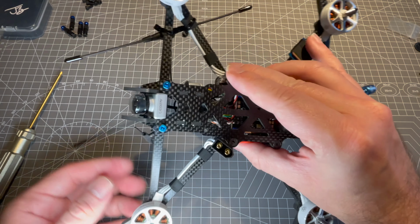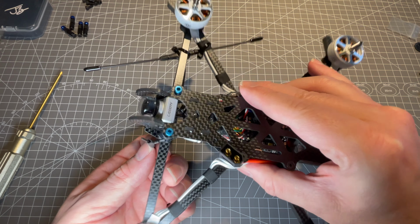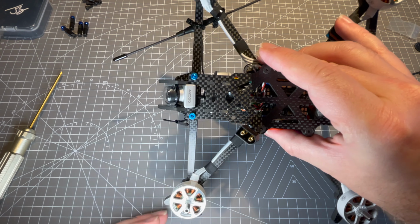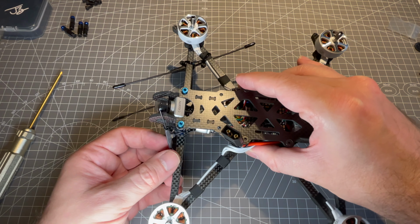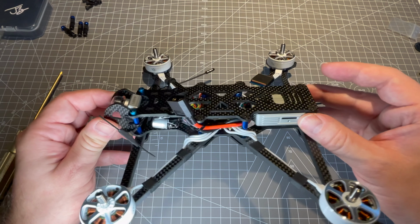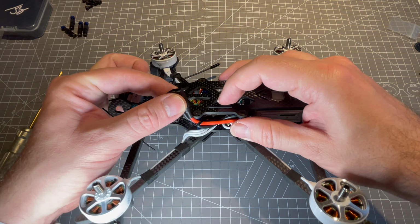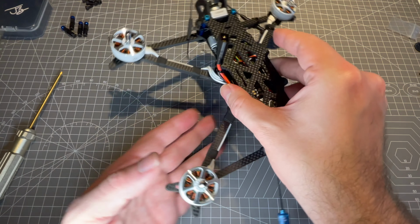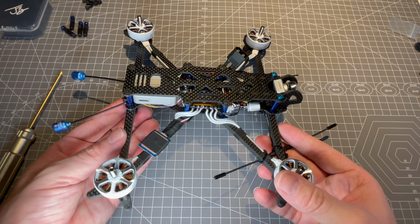I'm flying Crossfire here with a diversity receiver on this AOS build. One Crossfire antenna is mounted horizontally on the front right arm, and one, a Model T Mini version 2, is mounted next to the camera cage on the left side. It is designed by TBS engineers and improved for range, and according to KababFPV, only available at the website of FPVCYCLE and nowhere else. So if you have interest in that antenna, go to that website and grab it from there.